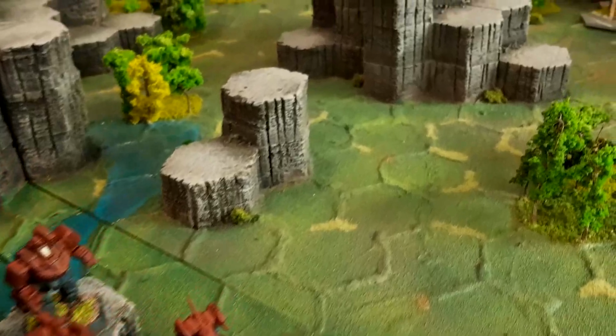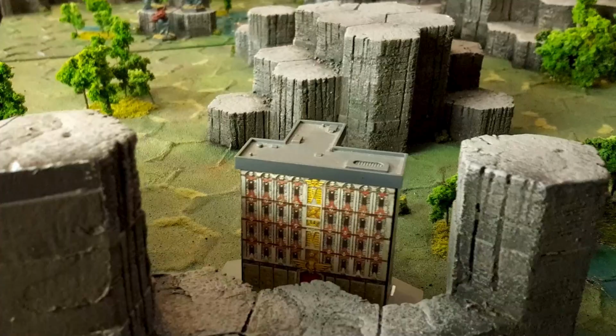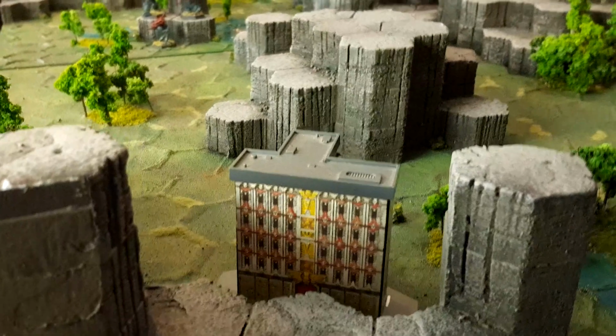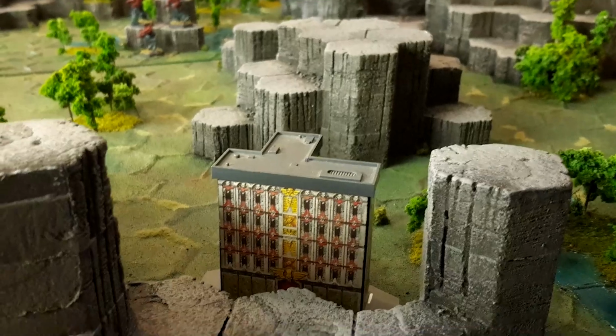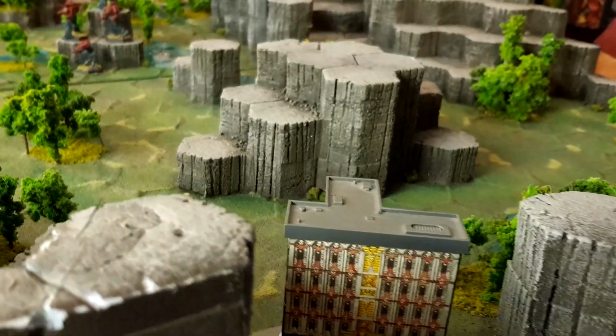So the buildings are level about 2.5, so we can make them 2 or 3. Could probably make them 2 because that'll give them a bit more protection. I'd make it a 2. So that's 2 levels, and anything standing on top is at the 3rd, or they will be 3. So a mech will be 4 high and stuff like that, so it takes up 3 hexes.